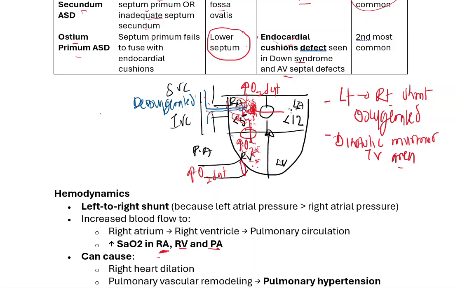Remember here we have our pulmonic valve in this area. Because of a lot of blood flow through the pulmonic valve, that will also cause what? Increased flow through the pulmonic valve. And when do you want the pulmonic valve to open? During systole, because that's when the ventricle is contracting and the blood is leaving through the pulmonic valve. So that means we're also going to hear what? Very good. A systolic murmur at the pulmonic valve area, right?